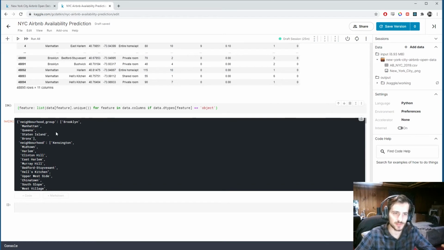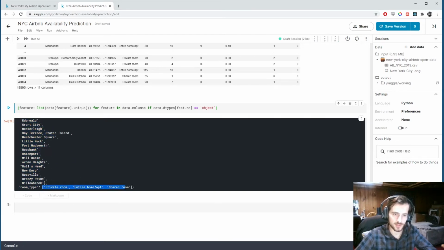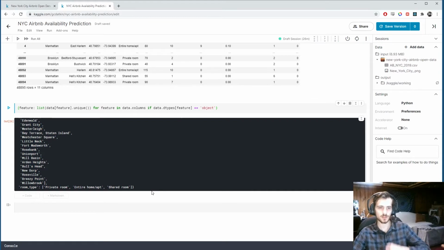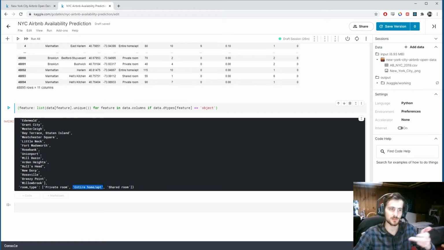Right, so we want to know how to encode these. We can see neighborhood group is a nominal feature because there's no ordering between the values. Neighborhood is also a nominal feature, has a whole bunch of values, and there's no ordering between them. And room type is also a nominal feature because there are 3 values and no ordering between them. Technically we could encode this as an ordinal feature, though it wouldn't really be good, but you could say private room is 0, shared room is 1, entire home/apartment is 2, because it's sort of about size. But how do you say shared room is bigger than private room, or vice versa? Not clear, so we'll keep it as nominal.